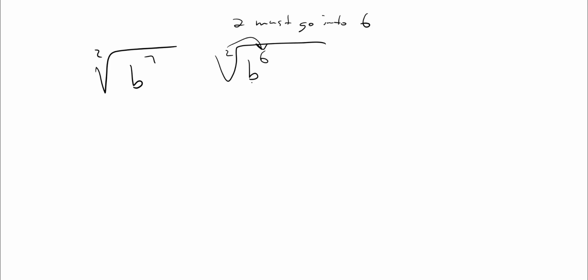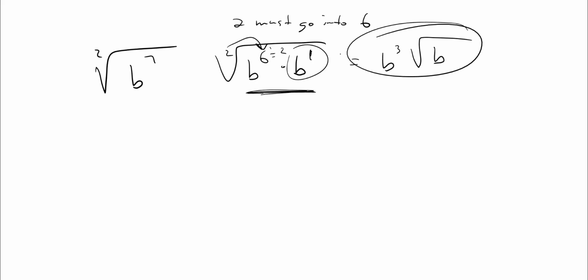All right, so b to the 6th times b, or b to the 1st, if you want to put 1 there. Do you guys agree that's b to the 7th? So really what I have is, I do 6 divided by 2, which is 3. So b to the 3rd comes out, and I can't do anything with this because I don't have enough. It's only a 1 here, so my leftover is b to the 1, or b, and this is my answer.